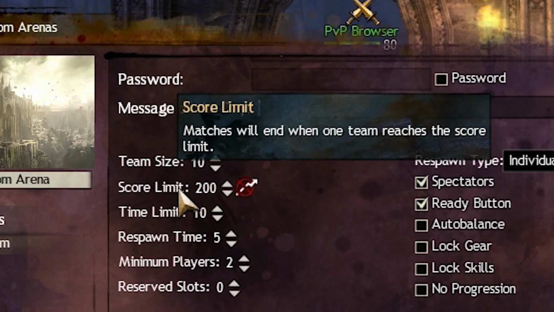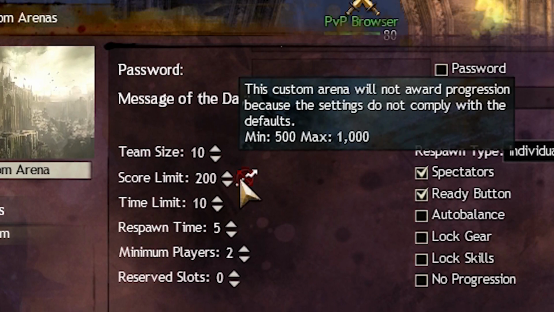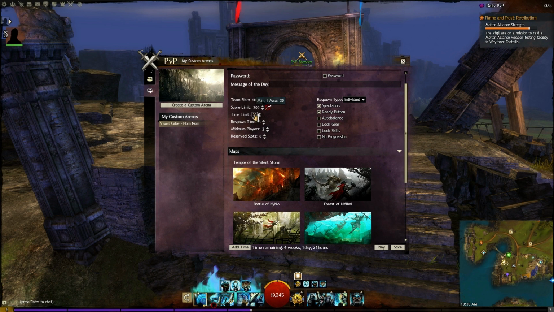So you go down here for score limit. It could be 1 to 1,000. Again, the default has to be 500 to 1,000. Time limit from 1 to 30, that's in minutes. Respawn time from 1 to 120. Minimum players is from 0 to 10. So 20 players in one full match, 10 players on each team. Reserve slots from 0 to 20.